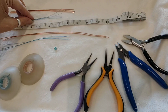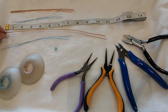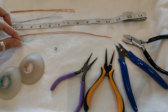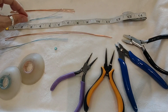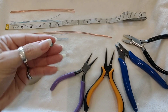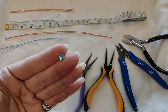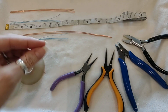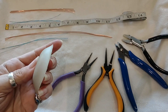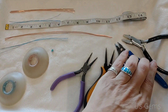So to make this cross pendant, you're going to need 2 lengths of wire cut at 11 inches, and that is the 20 gauge square wire. You're going to need 28 gauge wire, 4 cut at 7 inches and 4 cut at 6 inches. You're going to need a little crystal or bead, flat back or pointed back. This one is 5 millimeters. I've used 8. Either one would work fine. And you're going to need half round. This is 22 gauge half round wire. You're going to need needle nose, flat nose, cutters, nylon pliers.